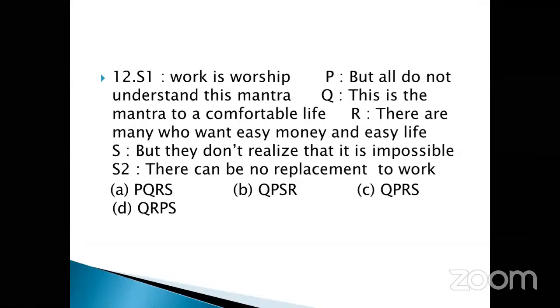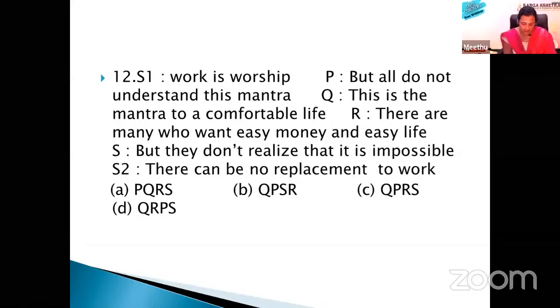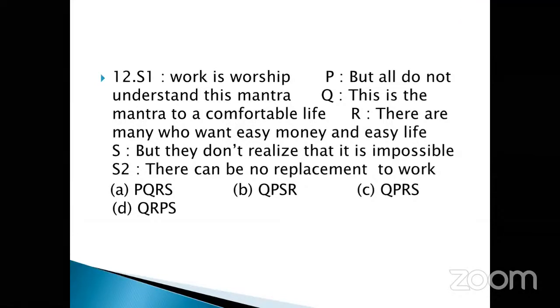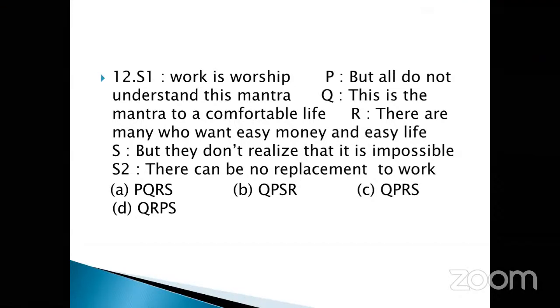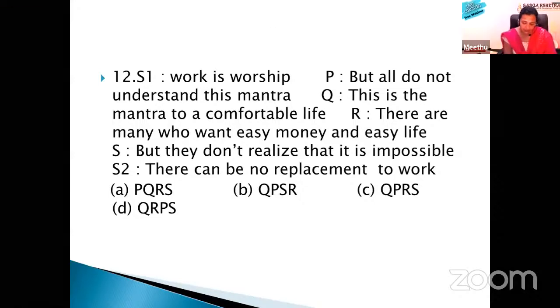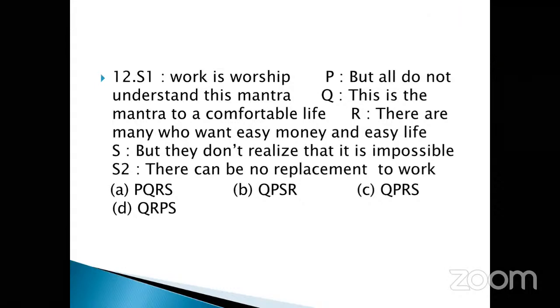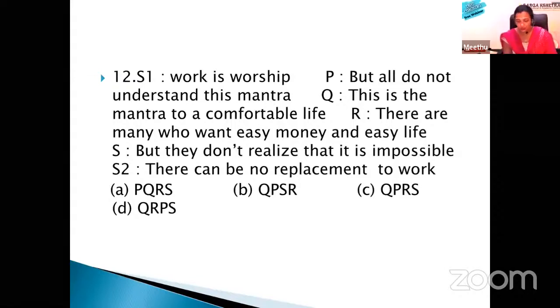Work is worship. This is the mantra to a comfortable life. It's the right answer. The Q, that is, this is the mantra to a comfortable life. Then, but all do not understand this mantra, very good. That is P. Yes. There are many who want easy money and easy life. Yes, correct answer. That is R. Then, but they don't realize that it is impossible. Yes, correct answer. So the correct answer is option C: Q, P, R.